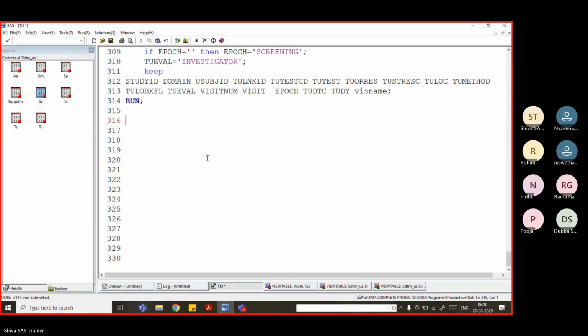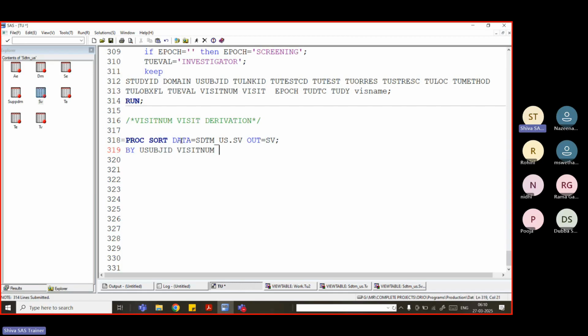So first, visit number, visit derivation. First for the visit information, you just start with the data set, subject, the visit number, start date, end date.